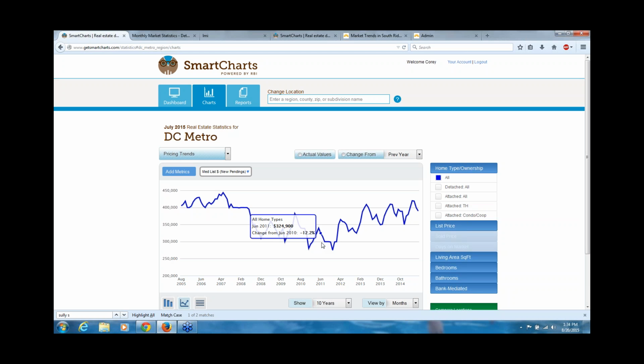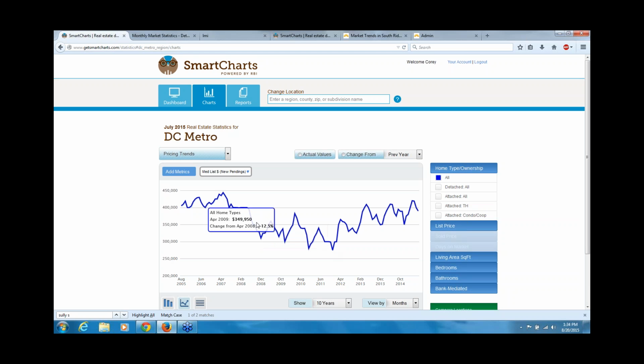Conversely, May is the best time to sell a home in terms of pricing. May, I think their median sale price average over 10 years was 7% higher than the yearly average. So that difference between what you're going to get in December and what you're going to get in June is worth paying attention to. That's guidance you can give to somebody who's really focused on getting as much money as possible and might not be as concerned with how long it takes. It's hard to do, but say, if you really want to max out how much you're going to get, let's talk about the right time frame to list.